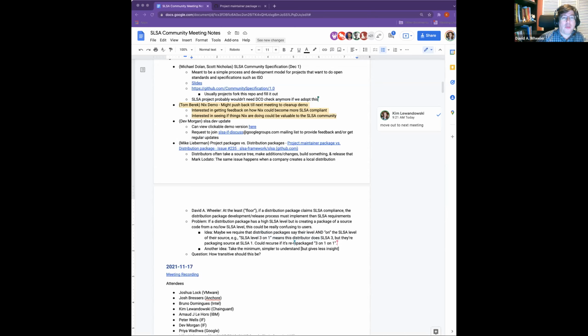This is Salsa Level 3-on-1, and that means that the distro is 3, but it's packaging some source code that was actually Salsa 1. And that tells me right away that the Debian stuff, for example, probably is in good shape. But if I'm going to worry, I worry over here, and that gives me a little more information. And now, as soon as you say this is a package that brings in 50 other packages, we've already, I think, agreed that that's out of scope. Those are separate Salsa levels, because otherwise you get down to the chips and measure the sand.